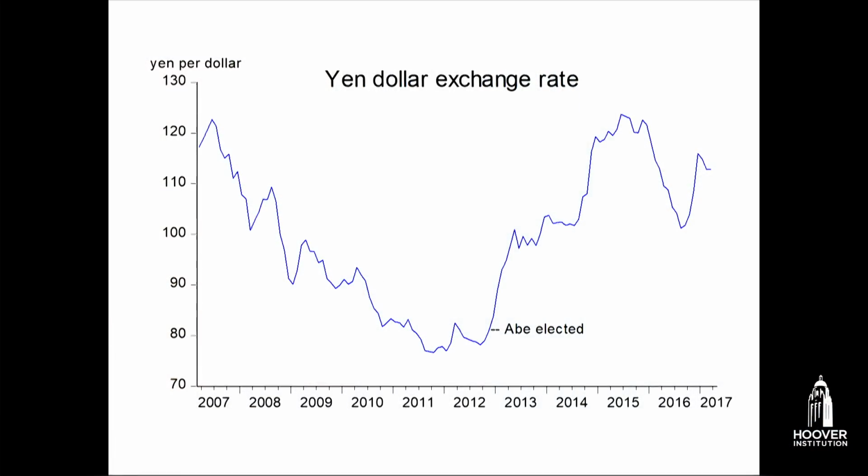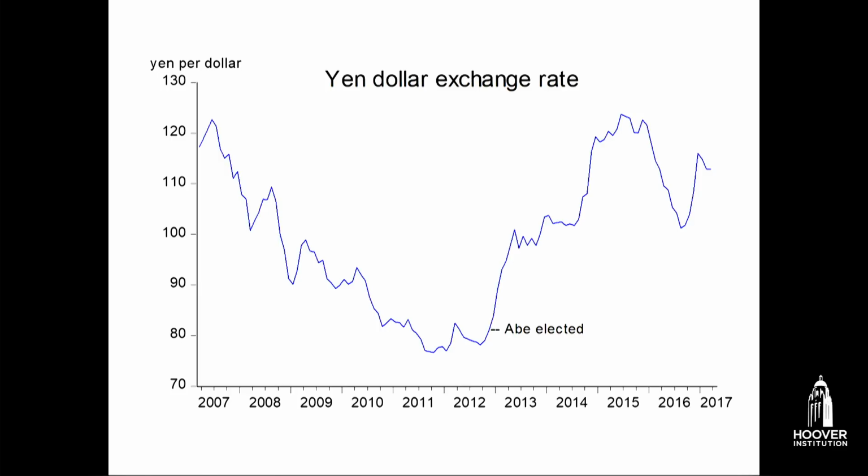And so here are the charts I want to illustrate this with. This is the exchange rate between the dollar and the yen, so it's yen per dollar on the vertical axis, and the time period is 2007 till pretty close to the present. And you can see, in this case, the dollar is depreciating up until around 2011, 2012. The yen is appreciating from 120 to 80 yen per dollar. The yen is very strong.